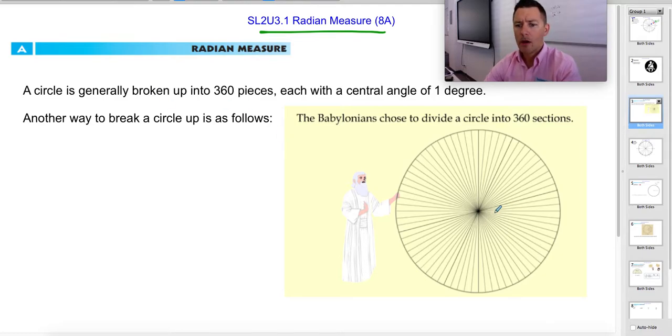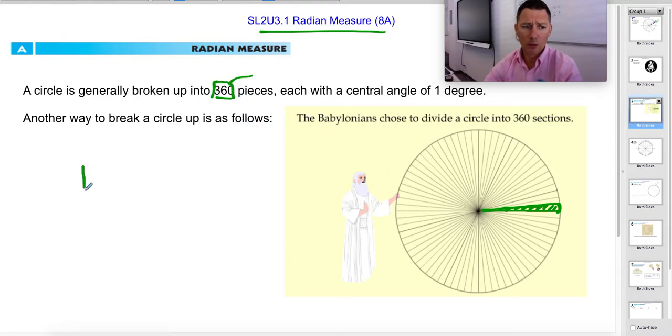The Babylonians were the first set of people to start breaking up circles into pieces for fun and profit. And they used 360. They broke them up into 360 little tiny slivers. And there's a lot of stipulations about why they broke it up into 360. It's close to approximating how many days in the year, and so it works for things like sundials somewhat nicely. It's also a really nice number. It divides by 2 and 4 and 6 and 12 and 30. It divides by the number of months, the number of seasons. So it was a useful piece to divide by.